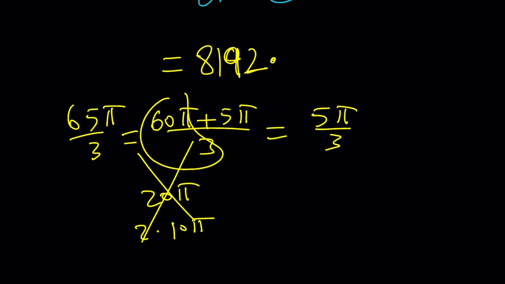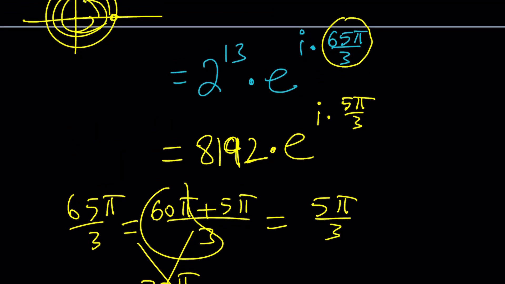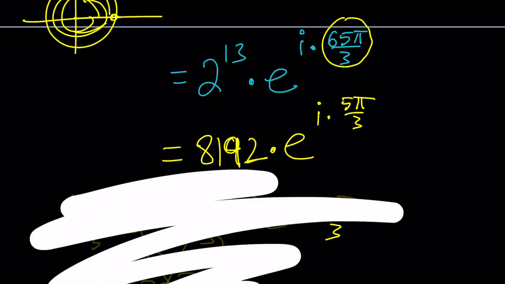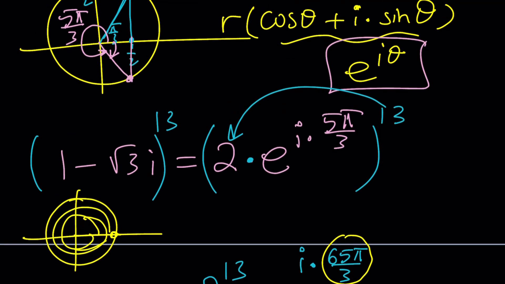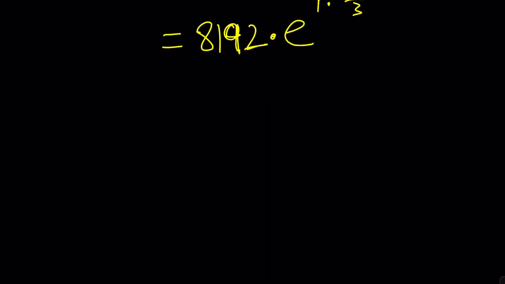Yes because the 12th power of this number is actually 1. Identity. Make sense? Think about it. So that should be the answer but what is e to the power i times 5 pi over 3? Let's think about it. Roll the tape backwards and you're going to know what it is. It's the same thing as this one but remember what that was. It is basically cosine of 5 pi over 3 plus i times sine of 5 pi over 3. Fourth quadrant remember that?